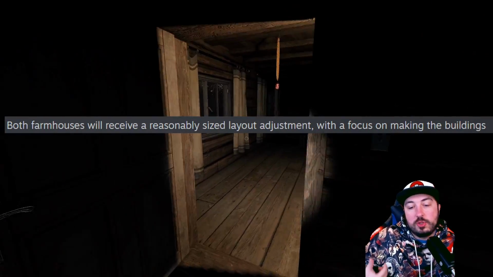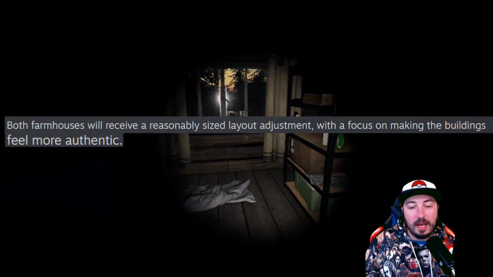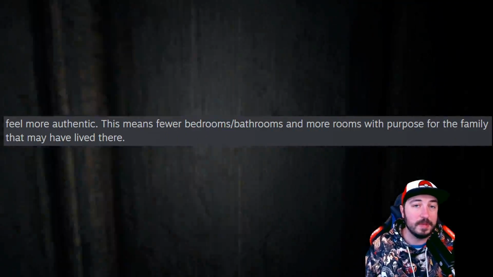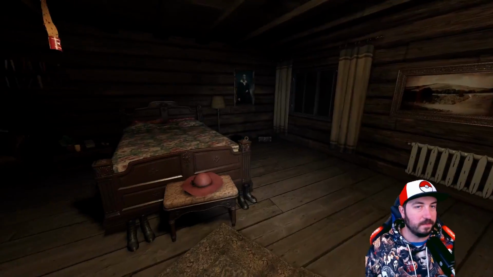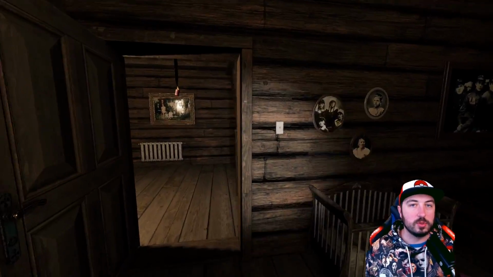and adjust to a focus on making the buildings feel more authentic. And that means that they may be taking away bedrooms and bathrooms and have more rooms with purpose for the families that have lived there. I think this is a great change. There were a lot of bathrooms, a lot of bedrooms, just a lot of similar stuff throughout both of the farmhouses. That was not like a huge deal, but it made nothing sort of stand out.